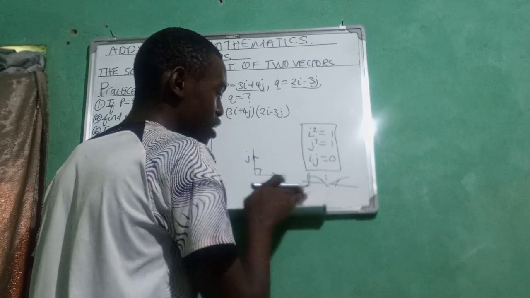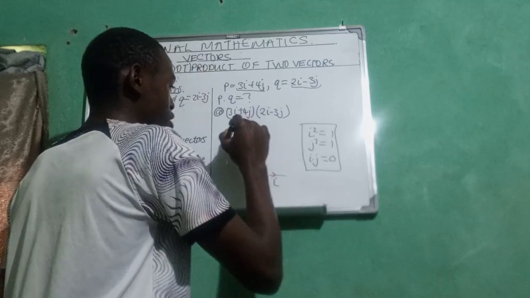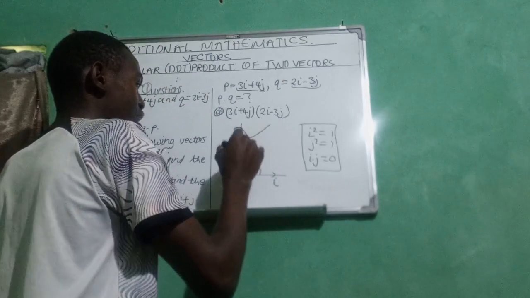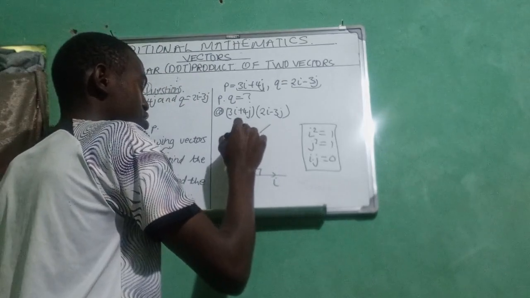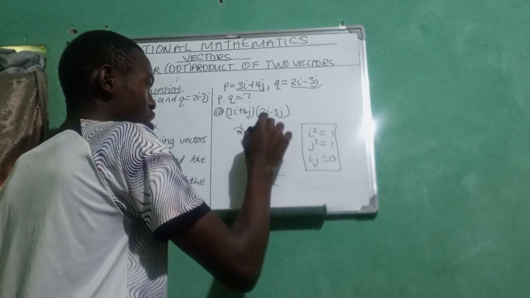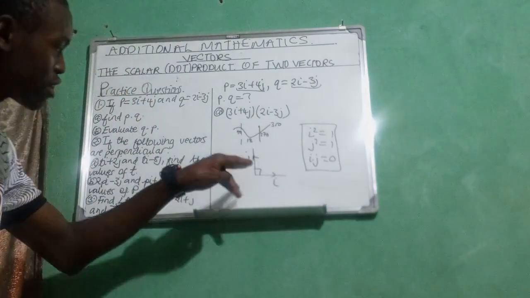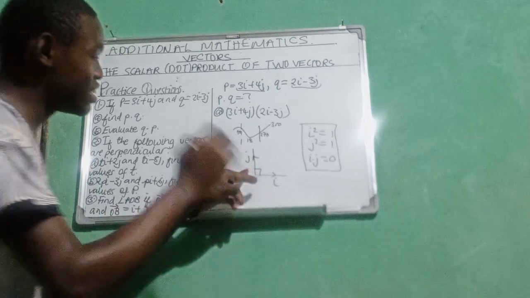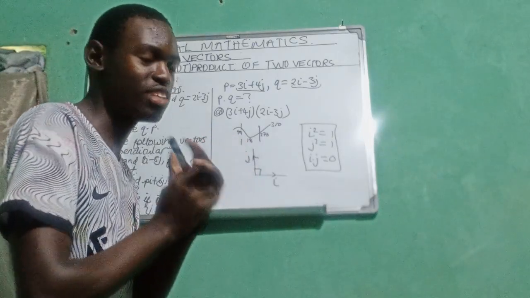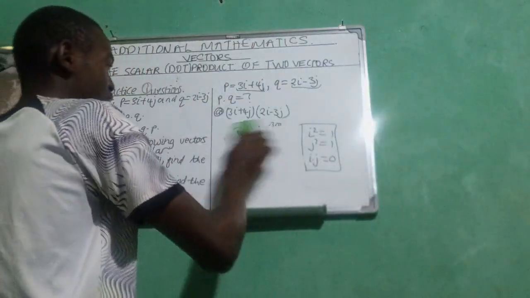What I'm just trying to say, don't focus on this curve a lot. But where it crosses the x-axis, it's at 90 degrees. Then it goes to 180 degrees, then back here to 270 degrees, then 360. But this is not for this video. Just know that cos 90 is 0. So therefore, if we say i times j, it should give you 0. That's why i times j is 0.